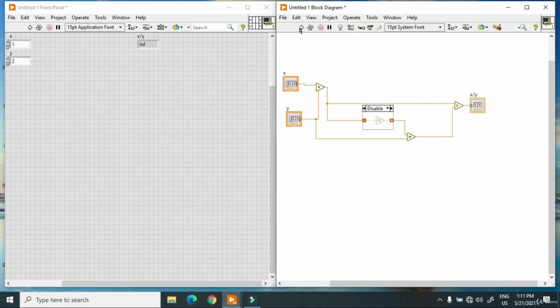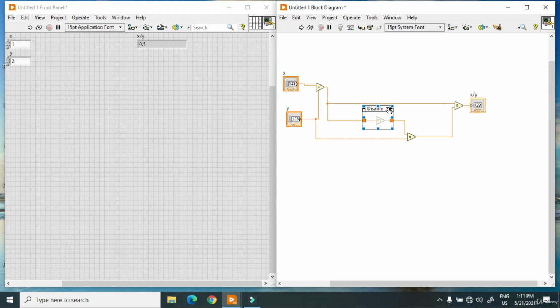So check it, there is not defined, because this part is nowhere. Over here we have no connection. So when I enable this, in the case of enable, as you see, we have 0.5, and in the case of disable, we have the same value.